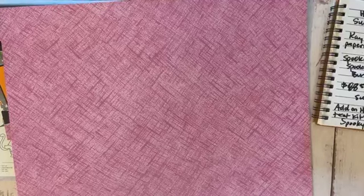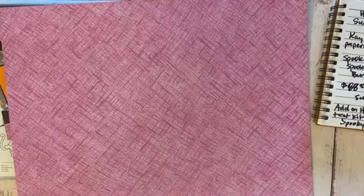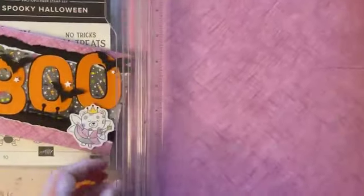But we're going to need to cut a little piece of this designer paper for our card today. Let me get my cutter. I thought I had everything ready. Oh, it's right by my feet. Okay. So we're going to cut a piece that's 5.5 by 4 1/4. Easy peasy. To have that cute background.